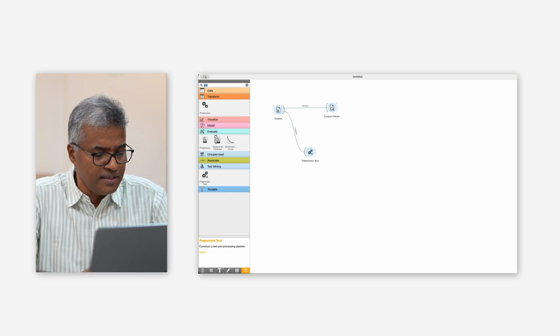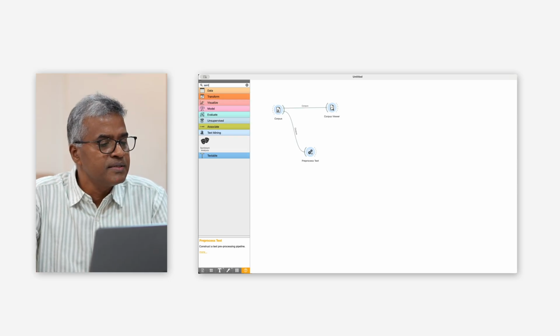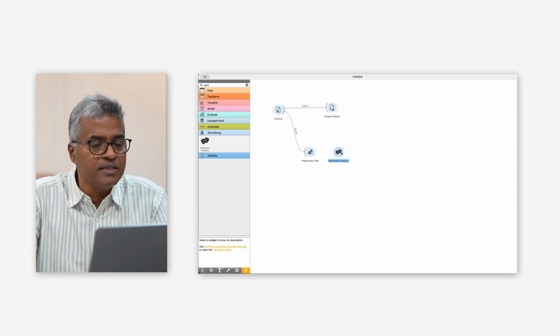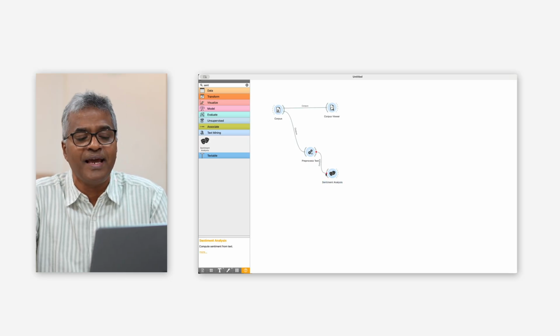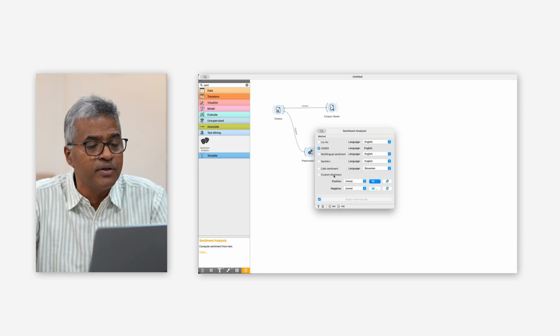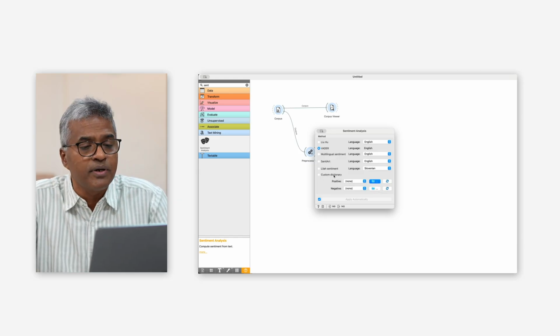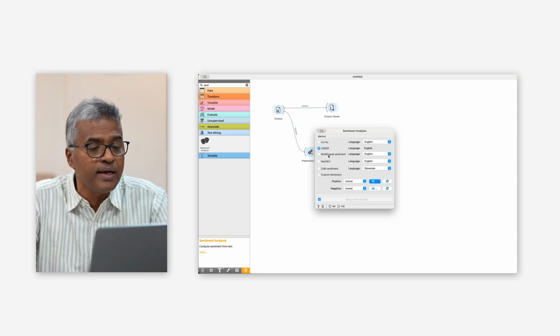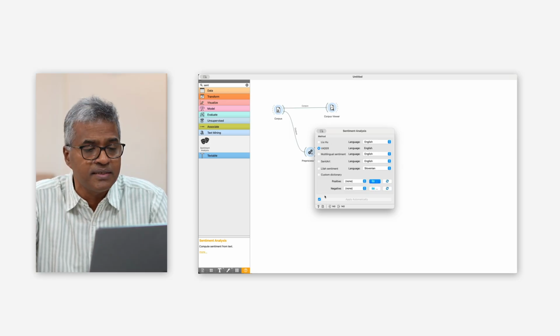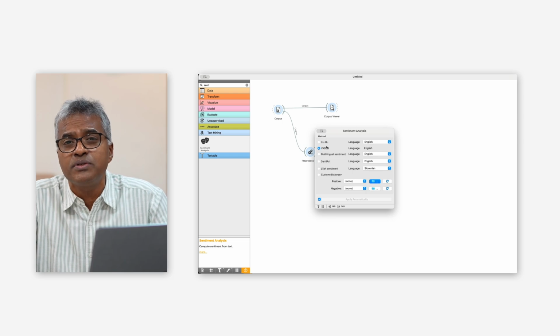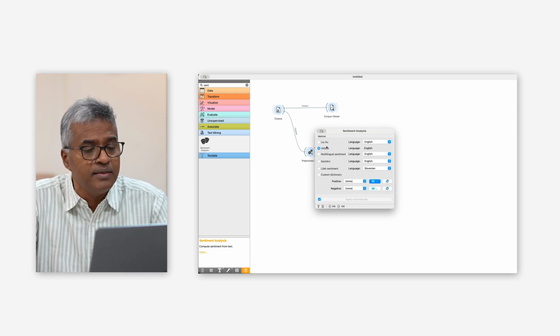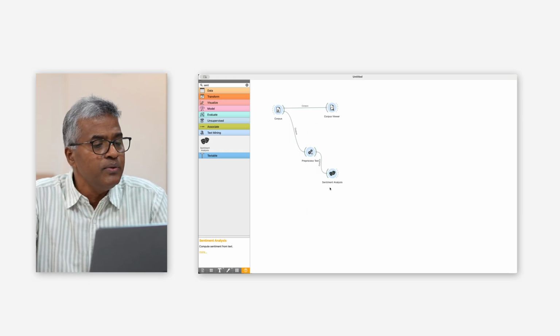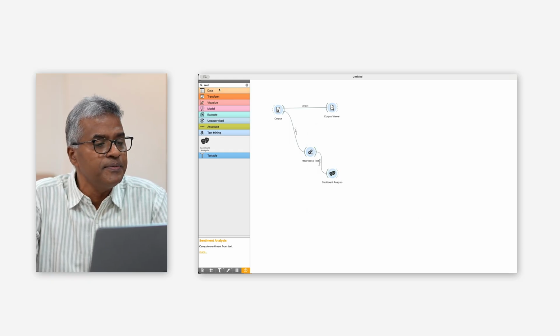Now we have the sentiment analysis widget selected. We connect pre-processed text to sentiment analysis, and we double click on it, and we can see different methods like Vader, Liu Hu, multilingual sentiment, etc. And Vader is one of the most popularly used, and by default it is selected. Therefore, we use that.